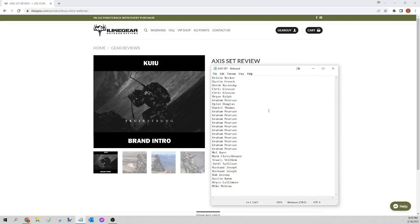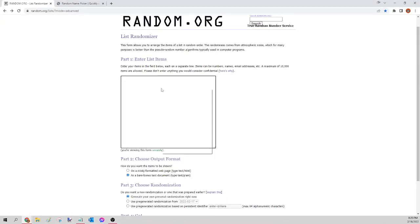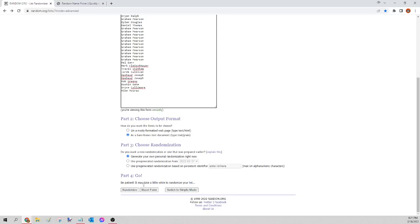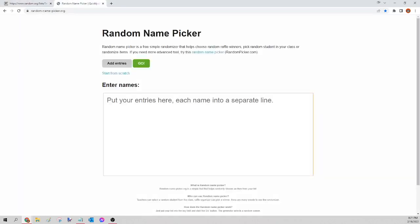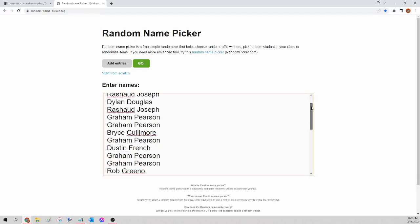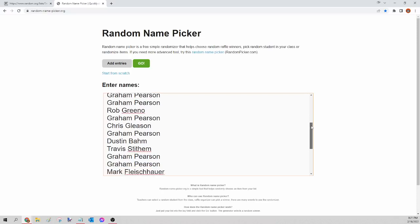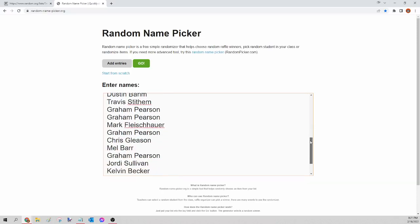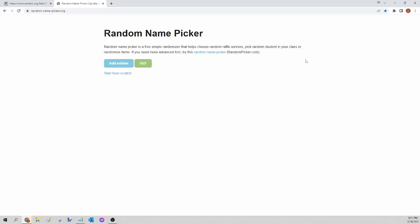Last up we have the complete Kuyu access set — this came with four items and was a 30-seat special. I'll select all those names, hit copy, and head over to random.org/list — that third-party site — to mix up the names. Right-click paste, scroll down, click Randomize. All names in no certain order. Select them all again, right-click copy, and go to randomnamepicker.org to select our winner. Paste all those names in and scroll down nice and slow so you can verify your seat is there. This is the last giveaway of the night.